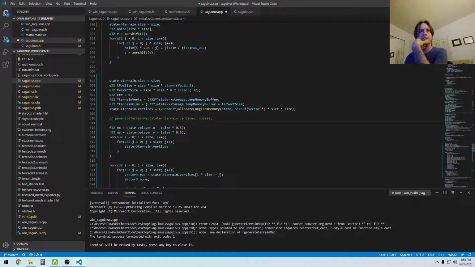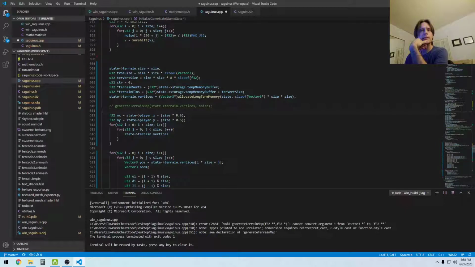All right, so I'll do the same for the y, and then oh wait, no, it's not y, it's z. I swear this is going to bite me in the butt later, forgetting that z is forward and back, not y. Wait, what was I doing again?